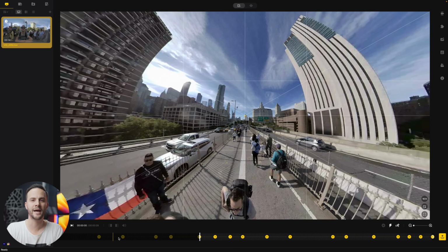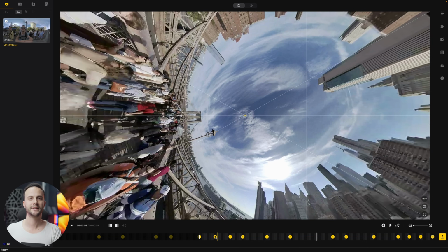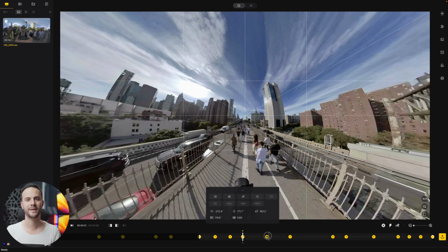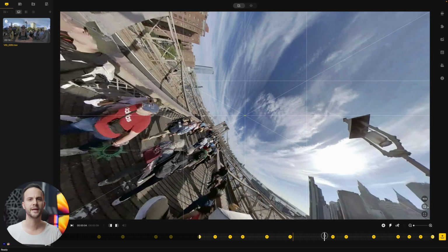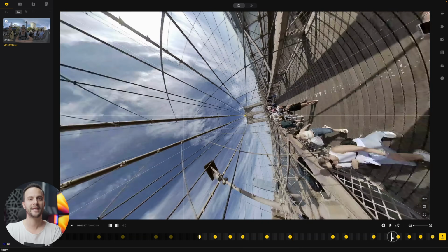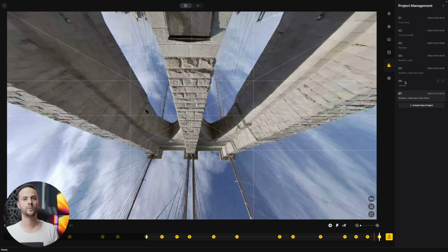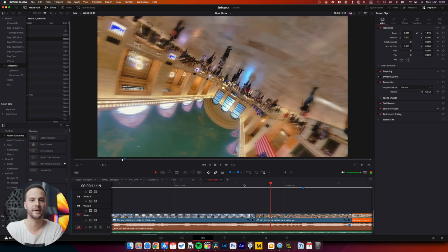So here, I'd like to show you how I edited the Brooklyn Bridge shot. I selected the in and out points, and from there I added keyframes. One pro tip here is to not only play around with the keyframes, but with easing them in and out, which basically can achieve a smoother movement. Lastly, originally I had the end rotation counterclockwise, but since the Grand Central Terminal was clockwise, I changed it, and there I actually didn't even apply any transition, just a speed ramp.